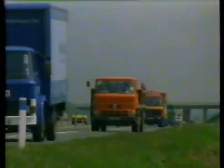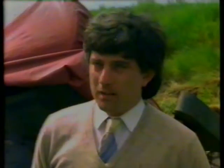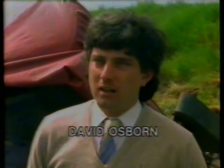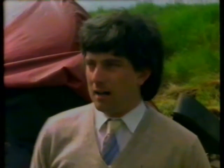The water authority has to deal with a surprisingly large number of incidents and some of them are far from routine — such as this crashed tanker full of beer. The field officer arrived within about half an hour, met up with the police officers dealing with the incident. The tanker was leaking very slowly from a fracture in the pipework — some of the beer was soaking away in the ditch, but some had actually got through to the watercourse.